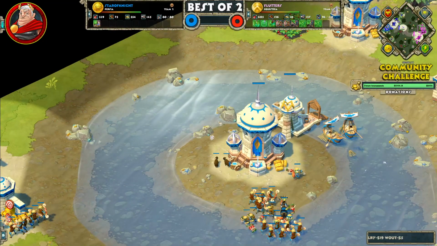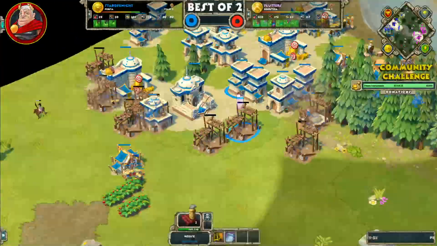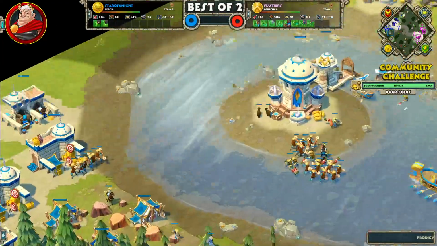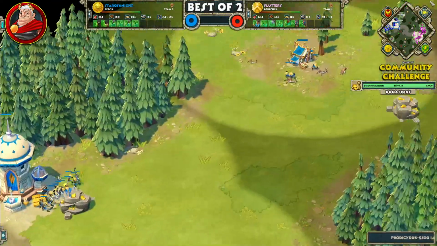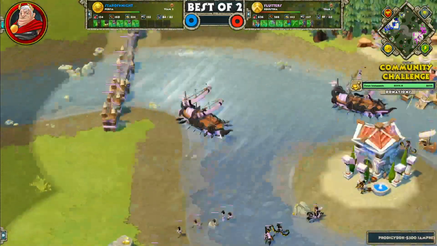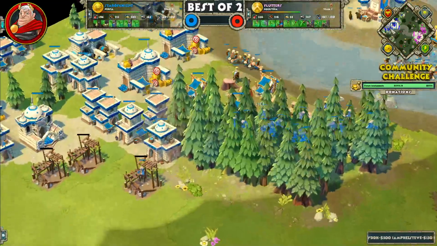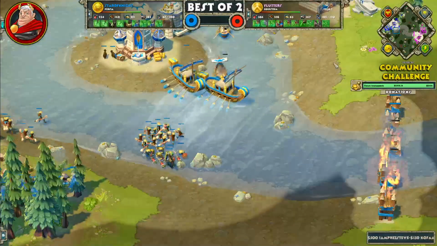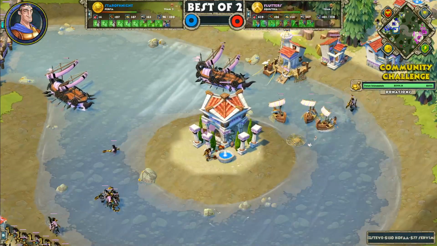Population-wise, Flutters is doing a lot better than Star here because Star's housed for the minute. Rough for him. He's throwing down a bunch of houses now, though. Realising his troubles, queued up some upgrades while the houses are going up, so he's doing everything he can to sort of reverse the effects of that. But Flutters has boomed ahead, and he's in a nice position here because he's going to age up a little quicker.